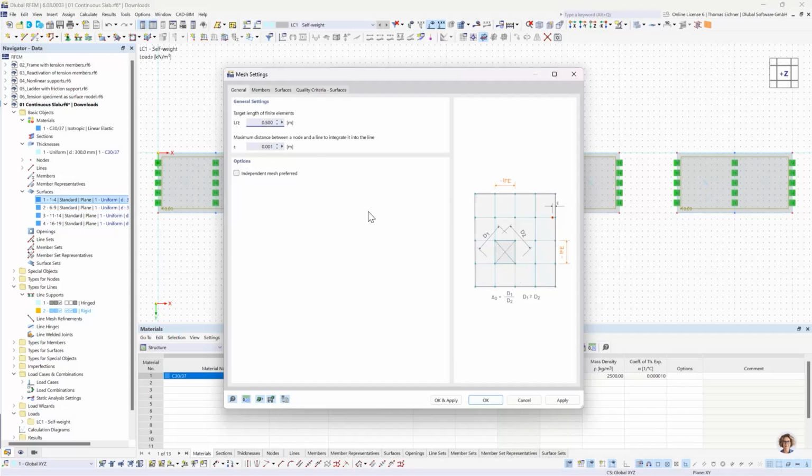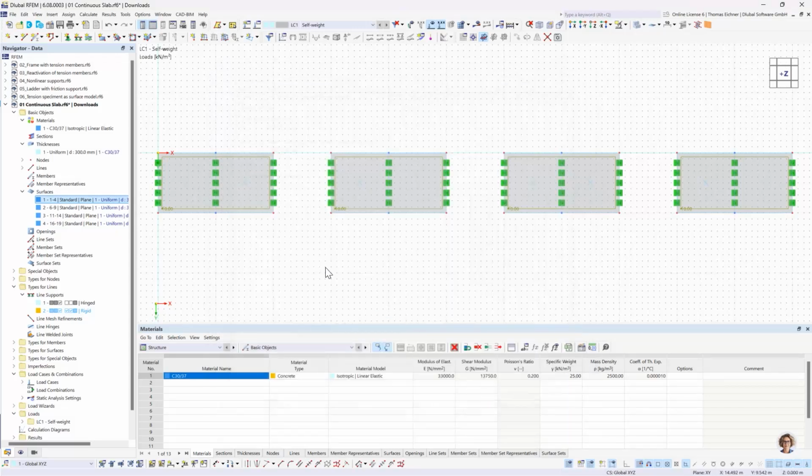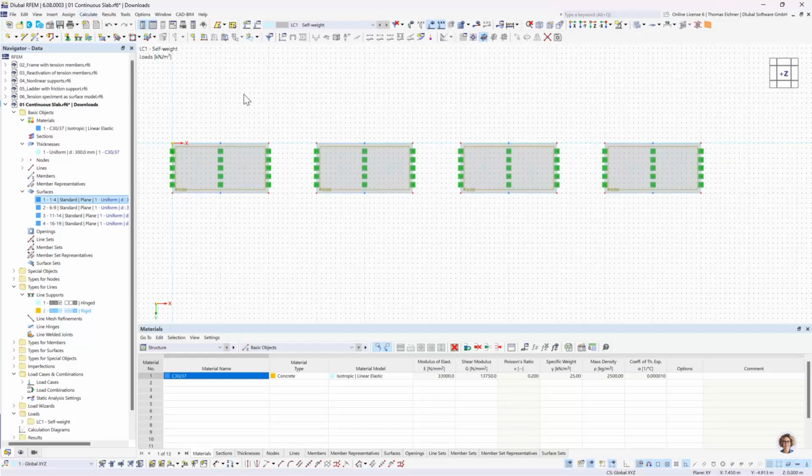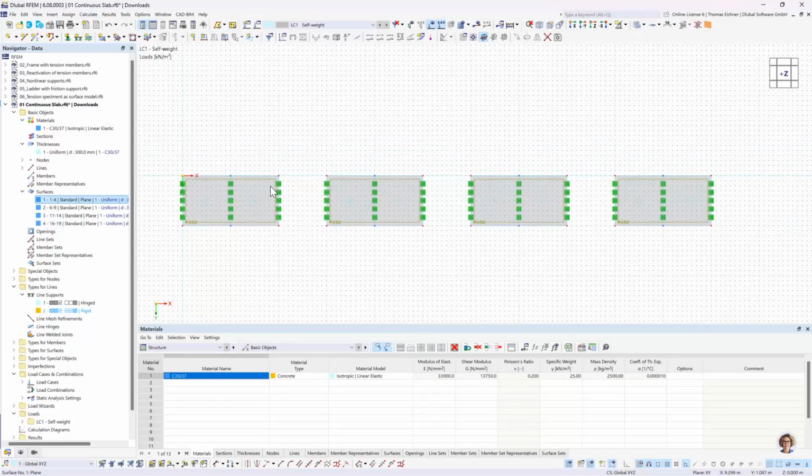If it's not possible, then it will vary it and could also add triangular elements. We can also see it here, this length of the finite element. And this is what the size is tried to achieve by the program. However, we won't use these global settings at all, since we're gonna apply surface refinement adjustments for every surface here.